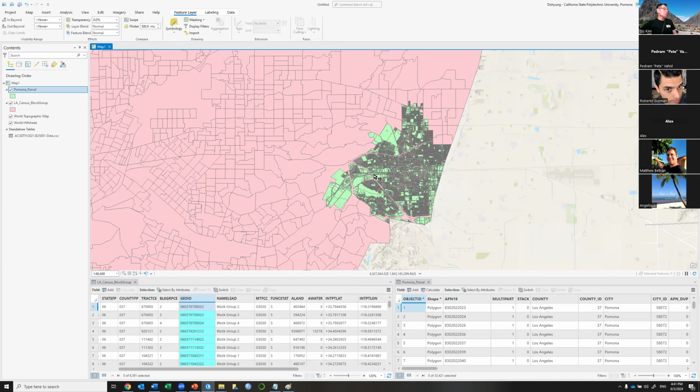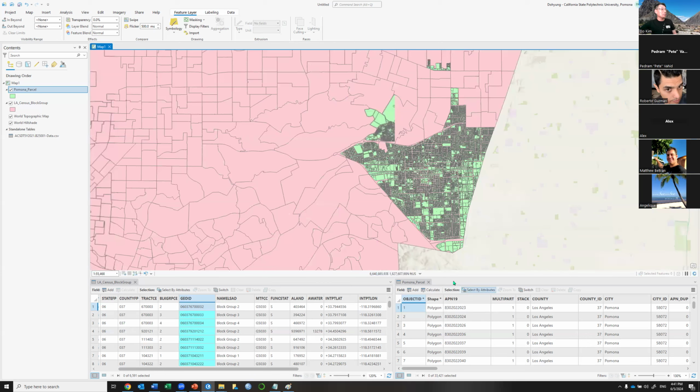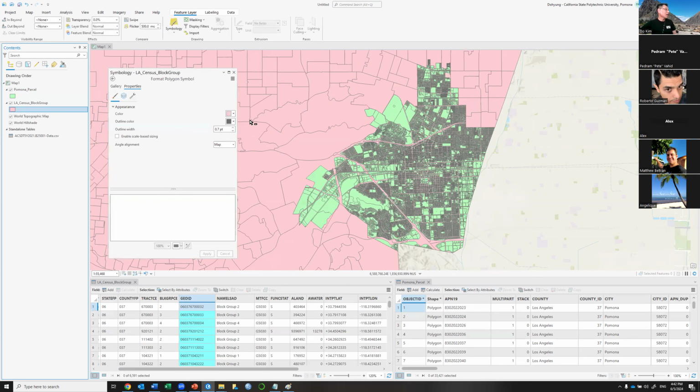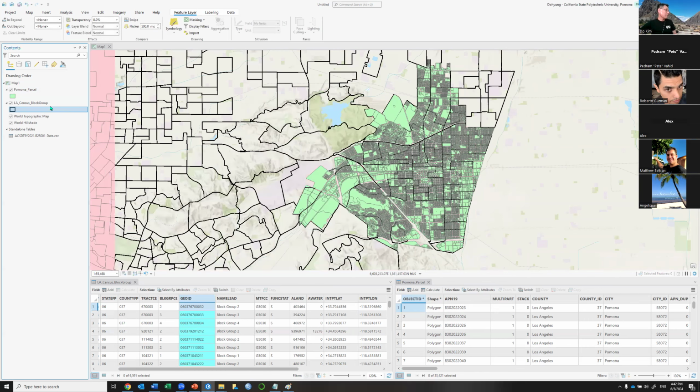But in this case, my point is this. Yeah, we don't have those keys. I mean, in other words, GeoID in this Pomona parcel table. But if we take a look at these layers with our bare eyes, right, then we see which census block group each property belongs to. Am I correct?